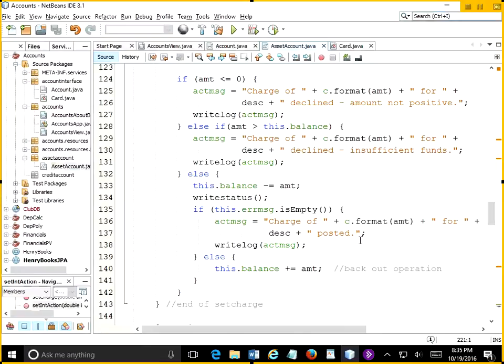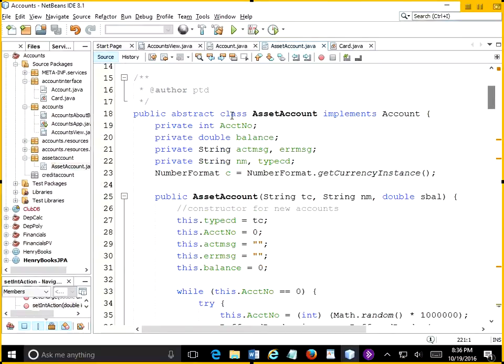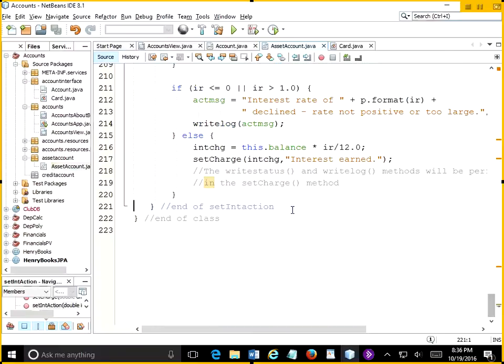So the question becomes, what is actually left as an abstract method in our asset account? I said when we started off that it was going to be an abstract class, but we seem to have implemented all of the methods but one. There is a description that goes with the type code, and that is going to be carried just in the subclass. So, at the very bottom of asset account, the one abstract method, which therefore makes it an abstract class, is part of the interface.